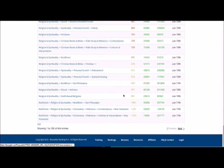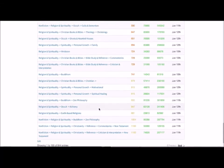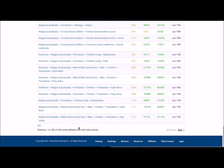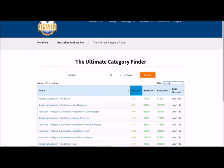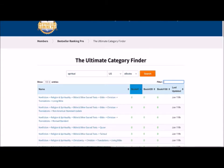Another really cool feature is the filter. With 844 categories, many may not be relevant to your specific book. If you're writing about Christian spirituality, filter for the word 'Christian' and you'll see only 495 categories relating to spirituality and Christianity. You can filter further — there are 4 categories for Zen, 15 for Buddhism. By combining the search function with the filter, you can hyper-target the categories you need for your books. It works for both e-books and print books — the best, fastest way to find the most relevant categories and get more sales every day on autopilot.